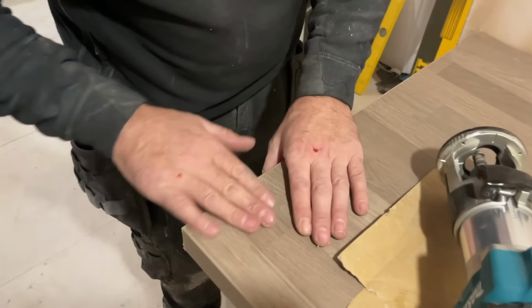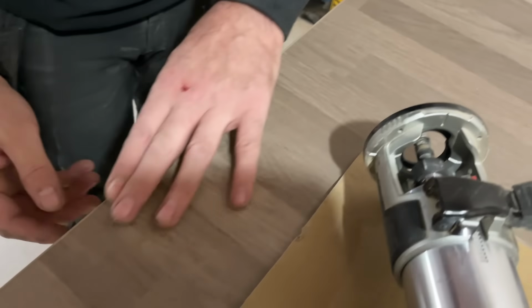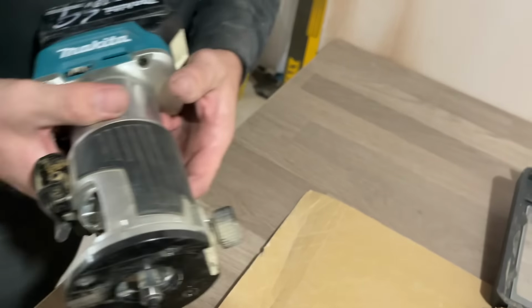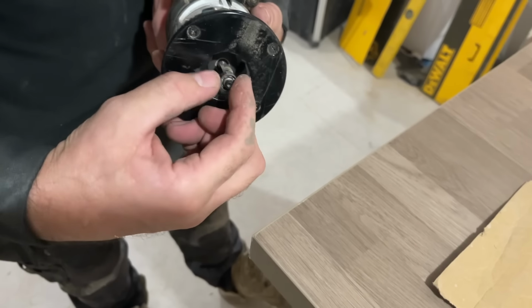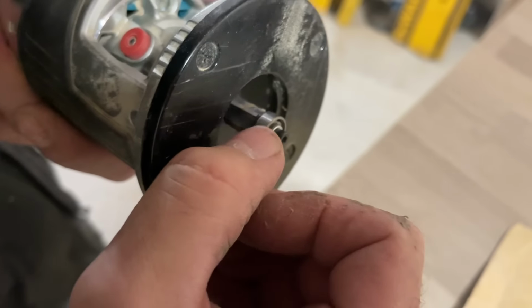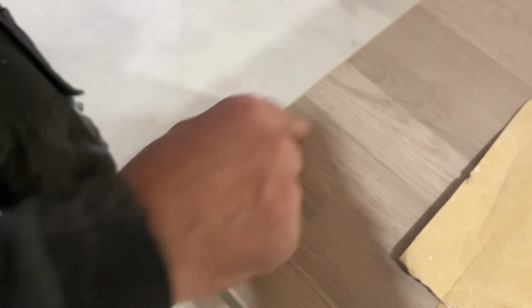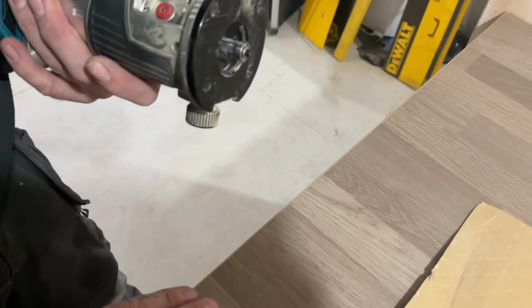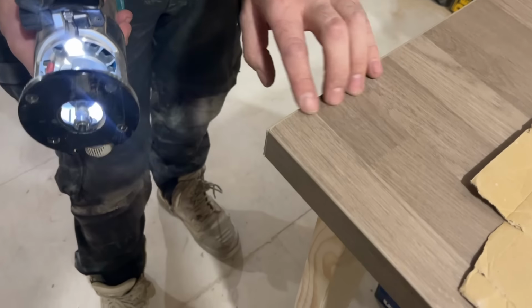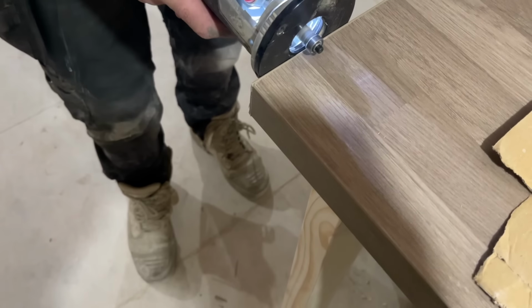Right, if you get a bit of contact adhesive on the work surface, don't worry about it because it does rub off. It only sticks to itself, when the two are together. Right, so I'm going to use this flush trimmer. It's got a little ball bearing wheel on it. That cutter cuts, and that ball bearing follows the profile of whatever you're cutting, so it cuts it to exactly the same shape. It shouldn't burn it either, because I have had that issue before. Let's have a look.